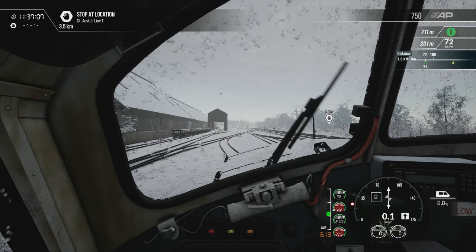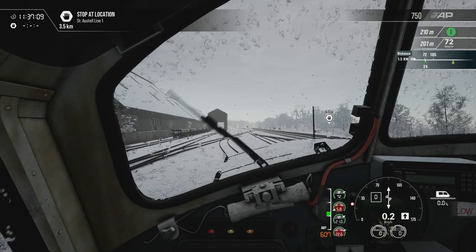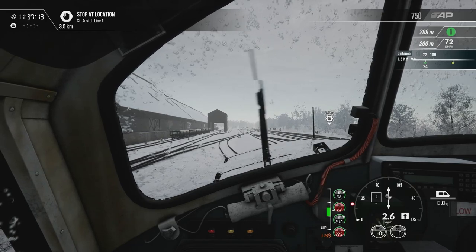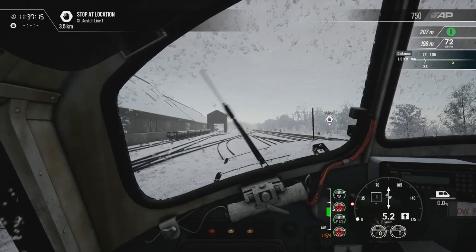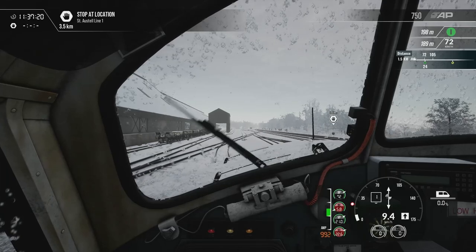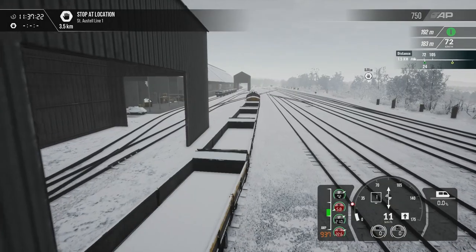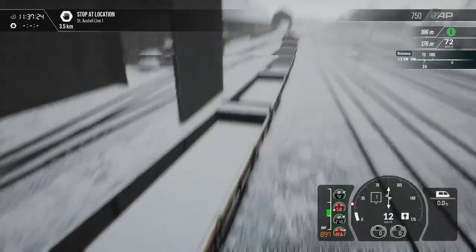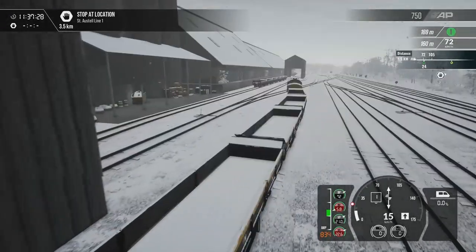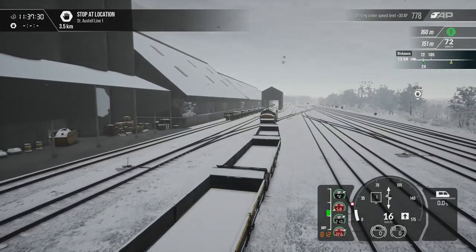Is on gonna get us starting to move or not? Yes, it is. Just barely. Let's put some more power in, shall we? We're just taking our time here, so that's good. Let's see what we have. 1, 2, 3, 4 basically empty loads. That's good.